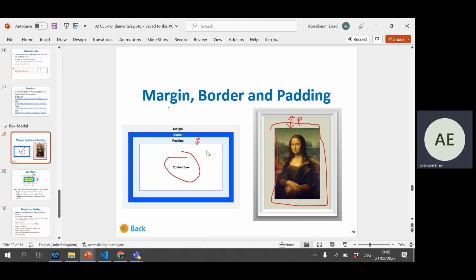And then we have the border. The border is a box around our content. And then we have the margin. Usually contents have siblings, with contents beside them, above them, or beneath them. So the margin controls the spacing between elements of the page. These are the key concepts, and this is called the box model. Every element on the page is a box, and you can control these three aspects: the padding, the border, and the margin. You need to know what these concepts are and how to control them.